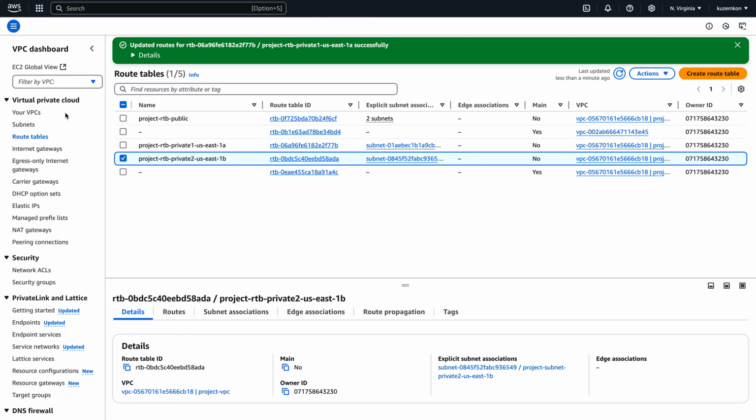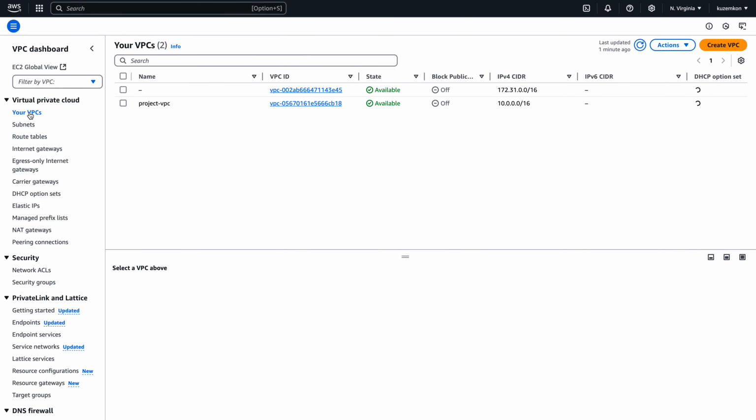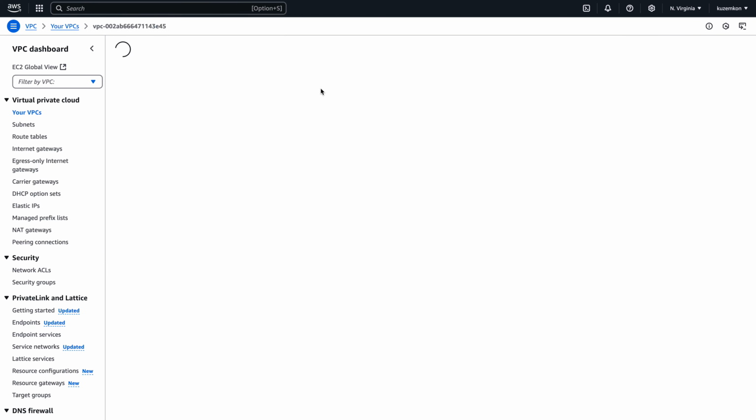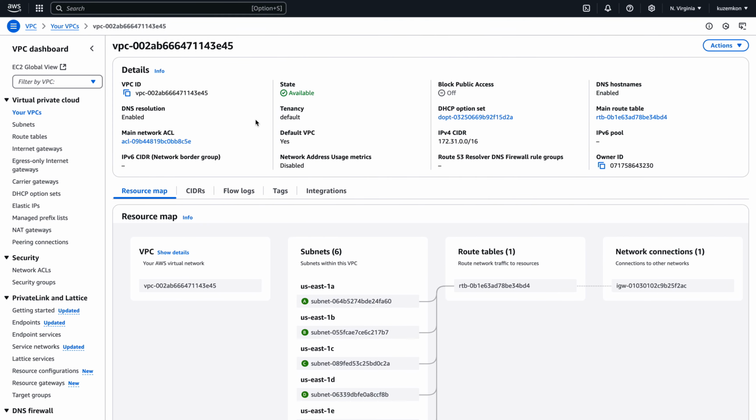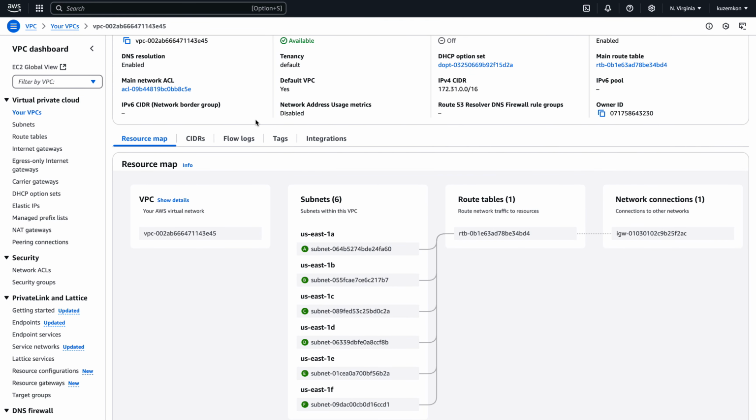However, in most cases, it's not necessary for us to create a separate standalone VPC like we just did. We can still use the default VPC, which would work totally fine. By default, the default VPC comes with a subnet per availability zone, and all of the subnets are public here. So if we want to have private subnets, we would need to create a NAT gateway and a few additional private subnets. So let's do it right now.